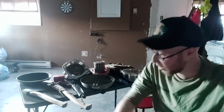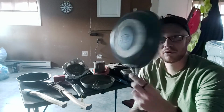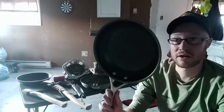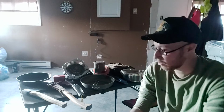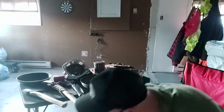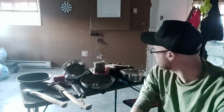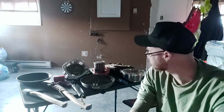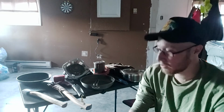And like I said, as for frying pans, any frying pan from home, pick up one at a yard sale. It all works out. It really doesn't matter. It's not a big deal. I just wanted that GSI when it came out because when we go family camping and stuff, I'm sick of the food sticking on the cheaper pans, but you can get away with it. I mean, it works.